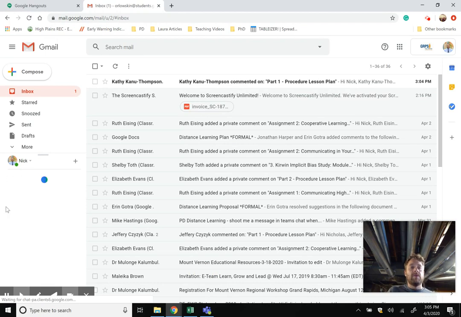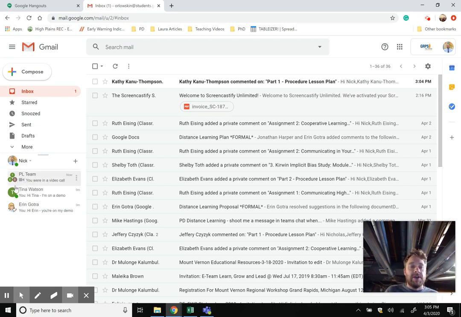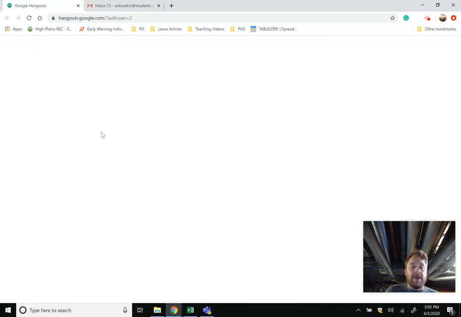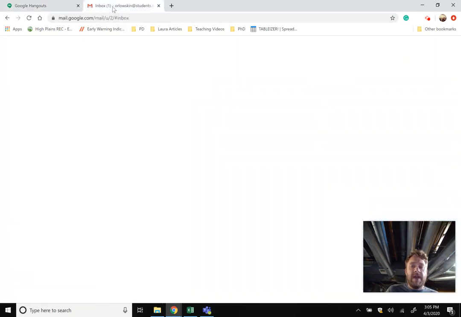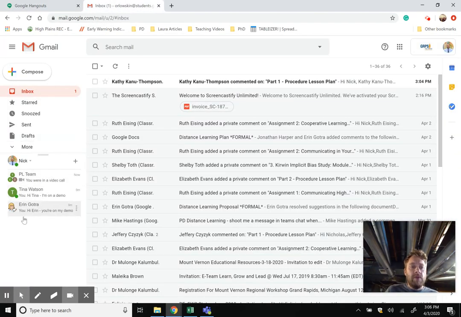And if you notice over here on the left-hand side of your Gmail inbox, you have kind of a mini version of Hangouts. The nice thing about the bigger Hangouts is you've got more space for more conversations, more space for your chat history, easier to organize and control any kind of chat groups you've established. But if you wanted to quick check in with folks, you also have that feature here.